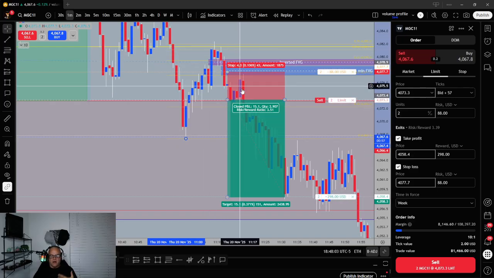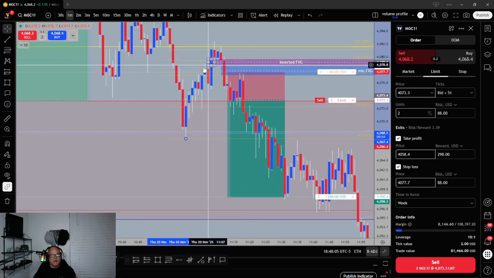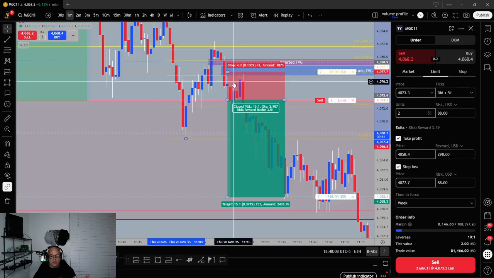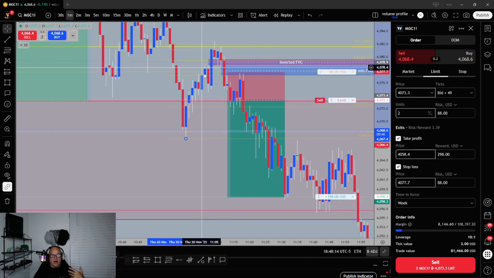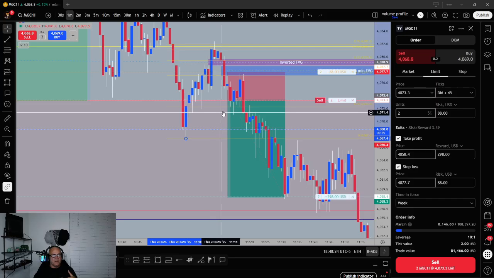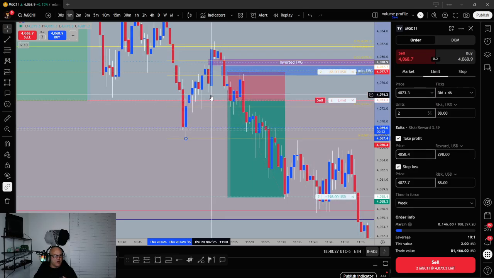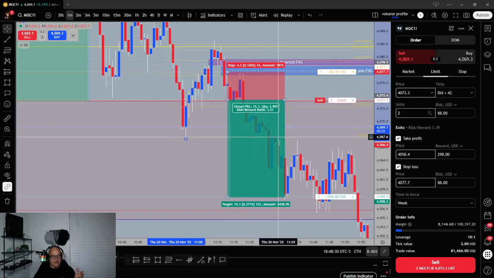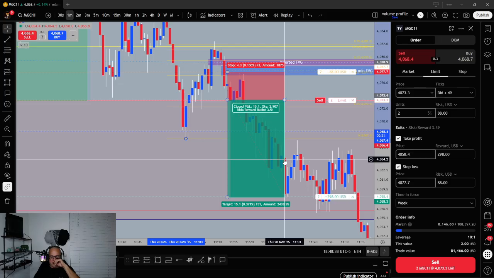All of this I've seen hundreds and hundreds of times. So I expect it to hold. Does it hold all the time? Absolutely not, because nothing in the market is 100%. But I've seen this enough to know this is how I need to manage this trade to get my profits quickly and be out of the trade. So the trade was entered on the 11:12 candle, and before it's all done, we're out of the trade at 11:31. Almost 20 minutes. So we're at 19 minutes and we're out of the trade.